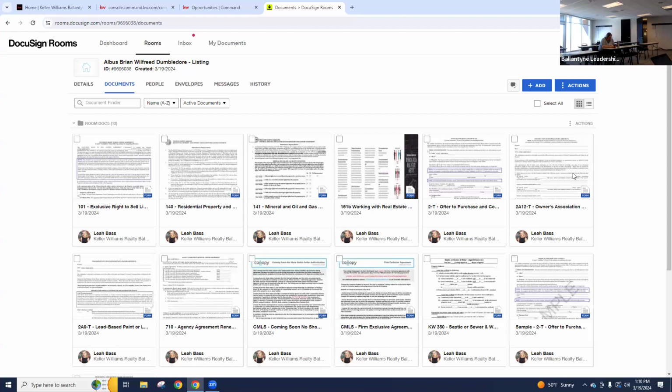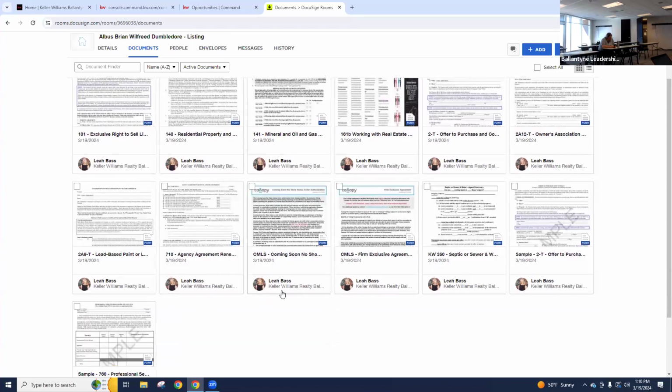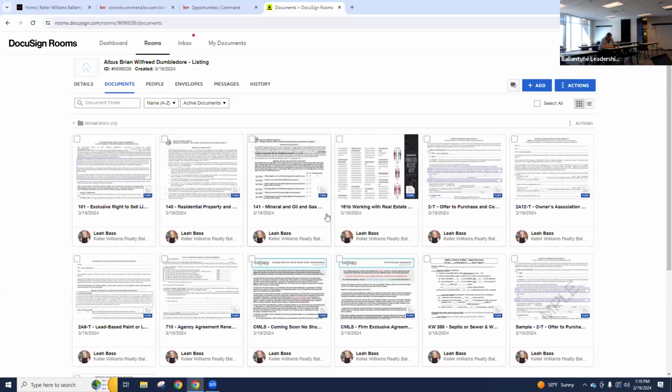Okay, so what I'm going to show you next is how you can organize your DocuSign room into folders and archive any forms that you might not need. What you're looking at here, it auto adds all 13 forms into one folder. A little overwhelming, especially as you start to get them signed. All the copies of the form come back as a separate copy once it's signed, right? So if you get all these forms signed, you're looking at 26 copies.